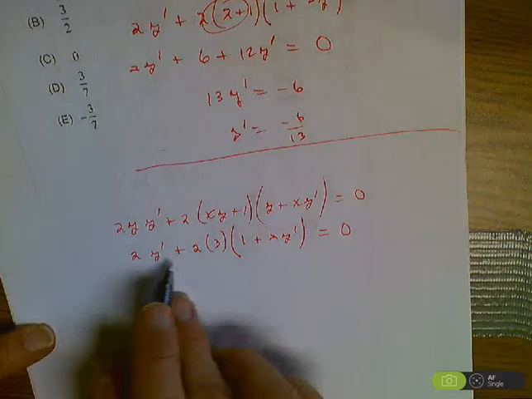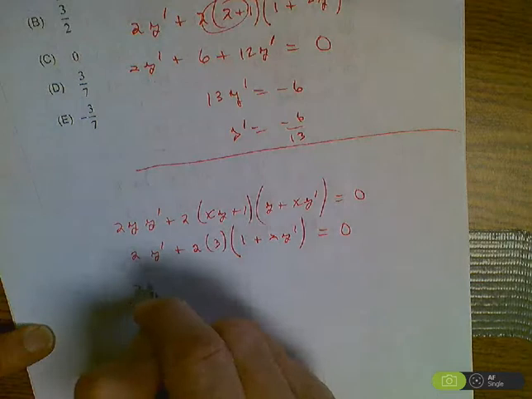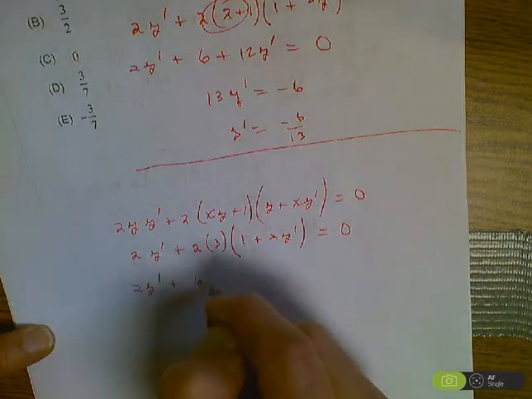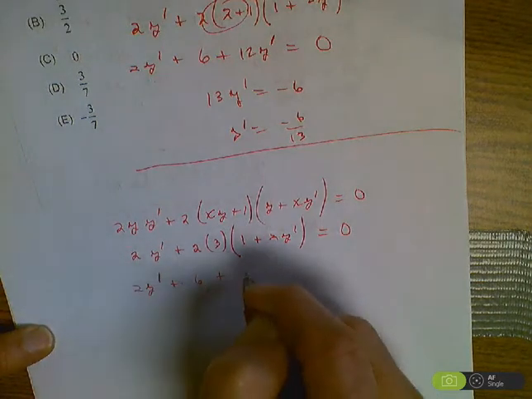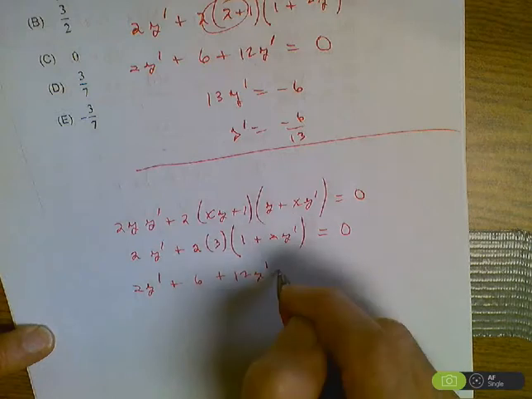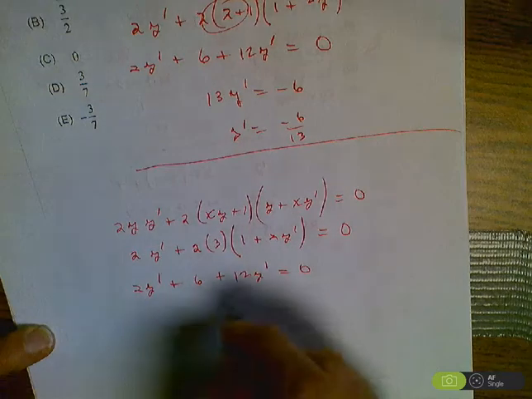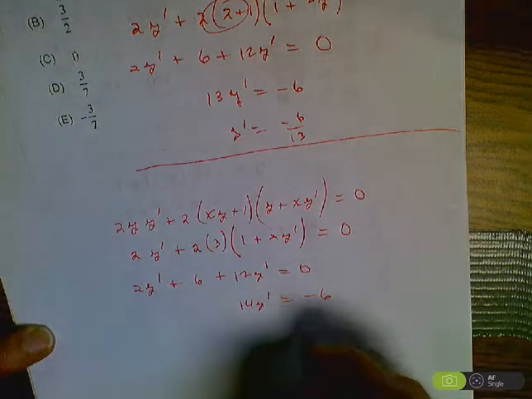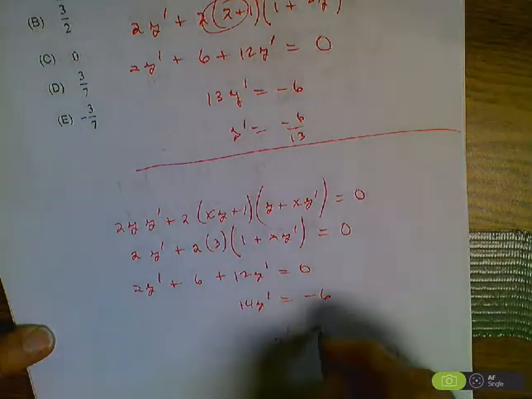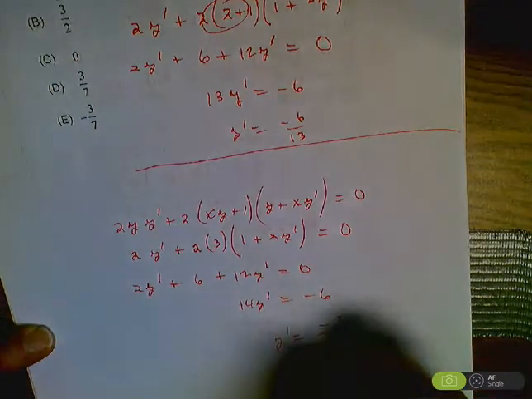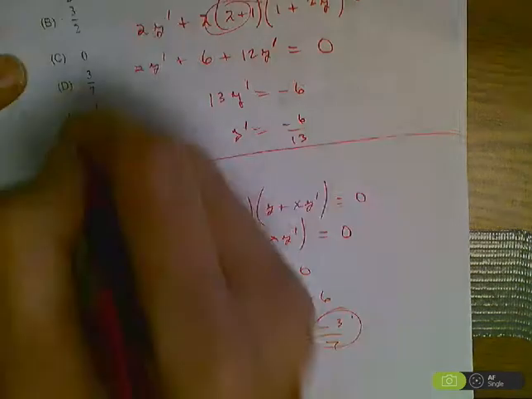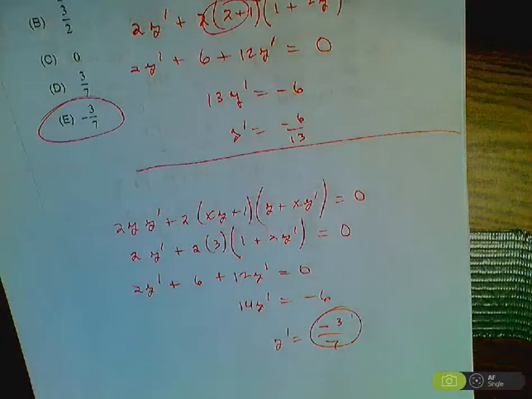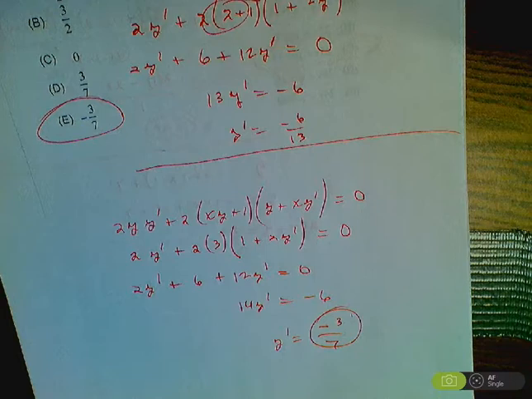Let's just see what we did now. So I've got 2y prime plus 6 plus 12y prime equals 0. So now I've got 14y prime equal to negative 6. I will say y prime is equal to negative 3 over 7 now. So I'll see, do I have an answer to that? Yeah, I do. Okay, so I found my mistake. I could go back and find it. I don't care if I find it. I did match an answer up. We're done. It took us 43 minutes and 58 seconds.